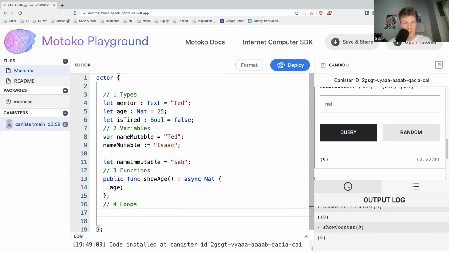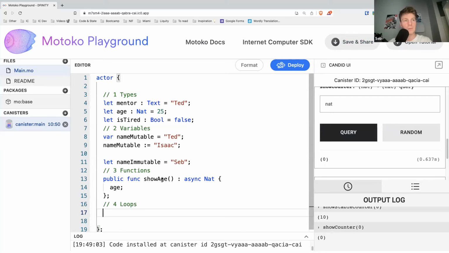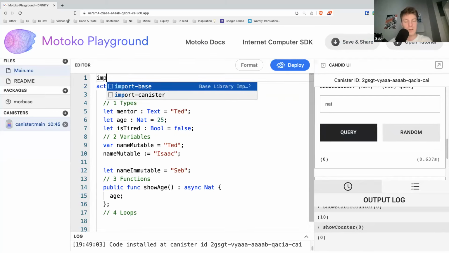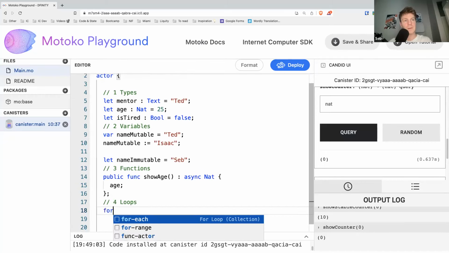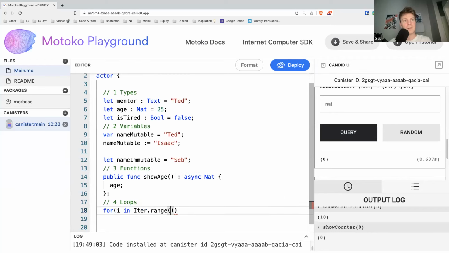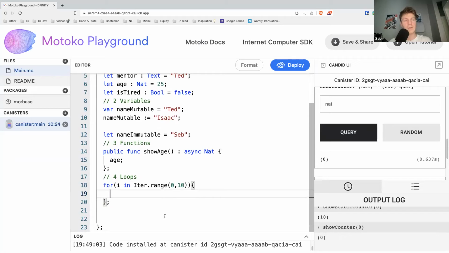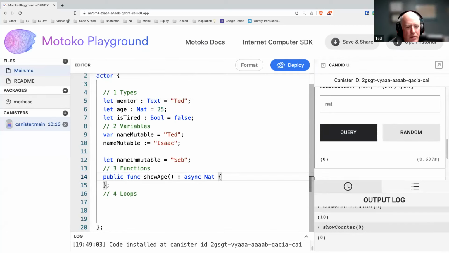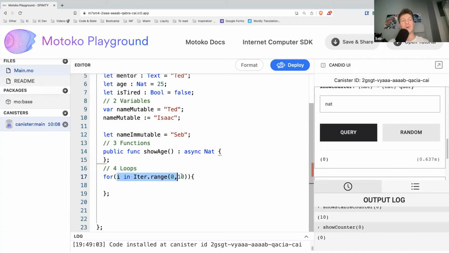And then we have the loop, and I think you showed the for loop and the while loop. Correct. So yeah, you have different ways to do a loop. I like using iter, so those are iterators: for e in iter.range, say 0 to 10. I don't have a good example right now. I think my brain is a bit fried right now, but this is how you would do a loop. We have that in the guide as well, and iterators will be explained tomorrow in the lecture.